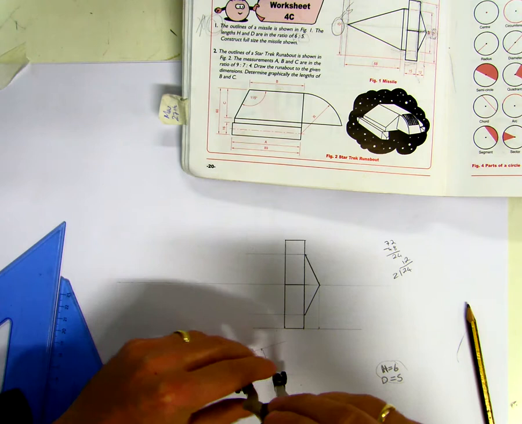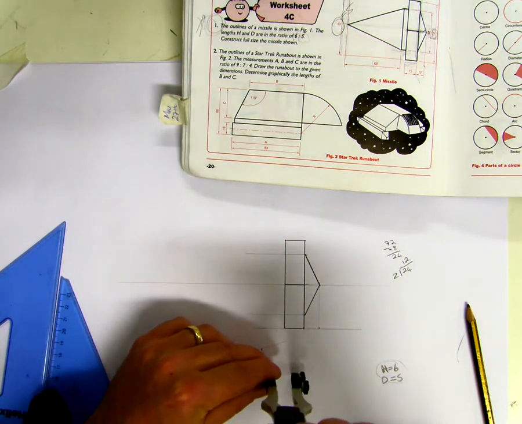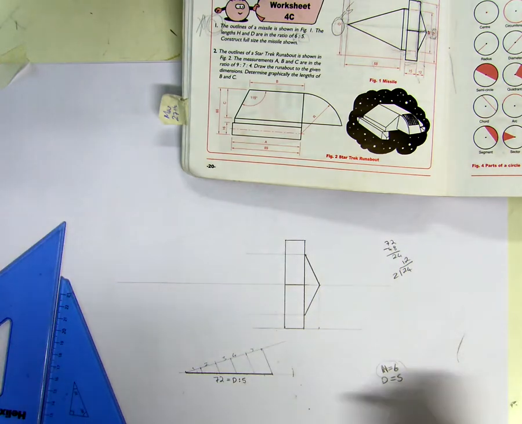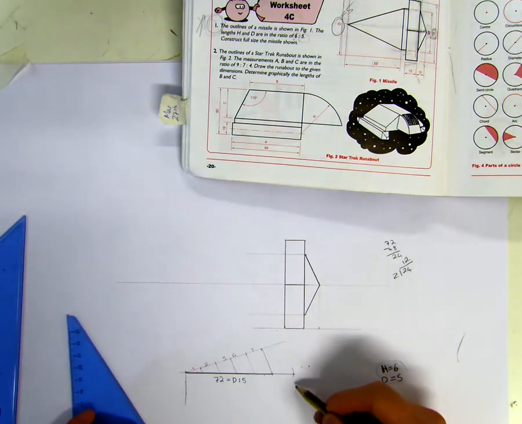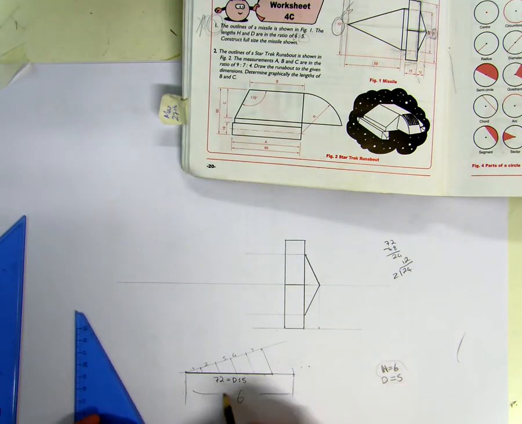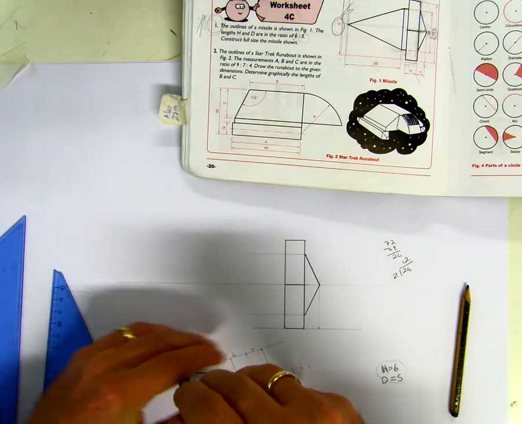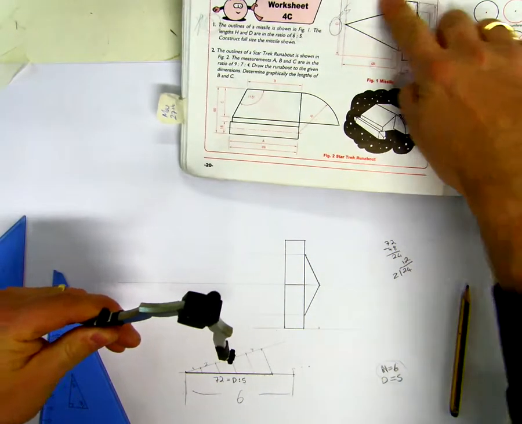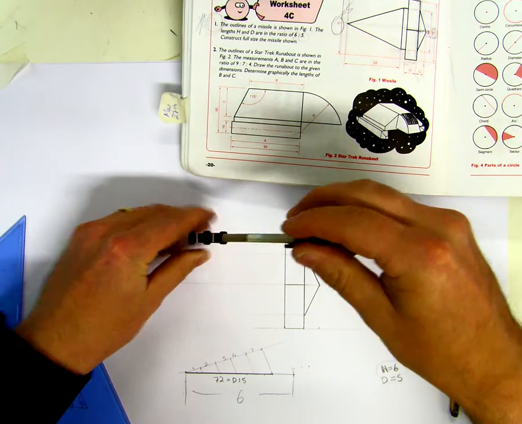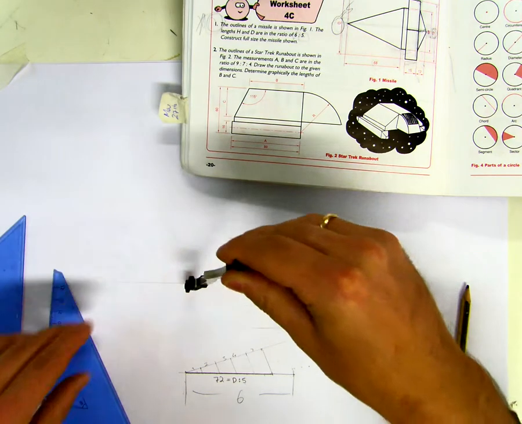So from there to there then, we have one extra piece, we're just going to add it on. And we have our line then of ratio 6. Line of ratio 6 is from here to here now. So we know then that this line here is ratio 6. Once that is there, we can take our measurement from here to here. We can take it from the edge to there, which is 6. We're going to draw a line there. So we know it's on center line, so we can do it from here to here.